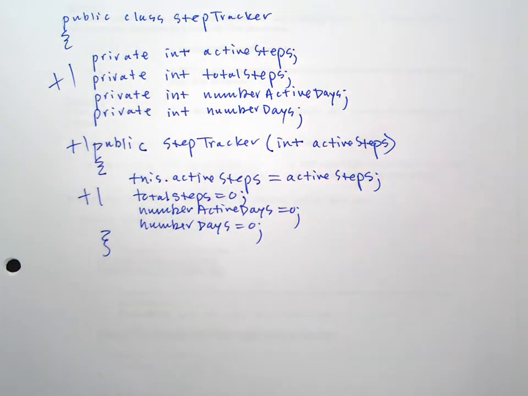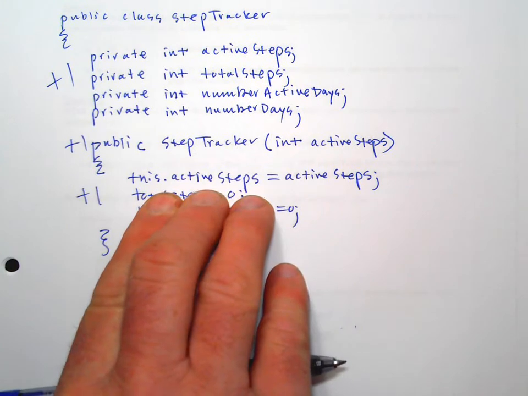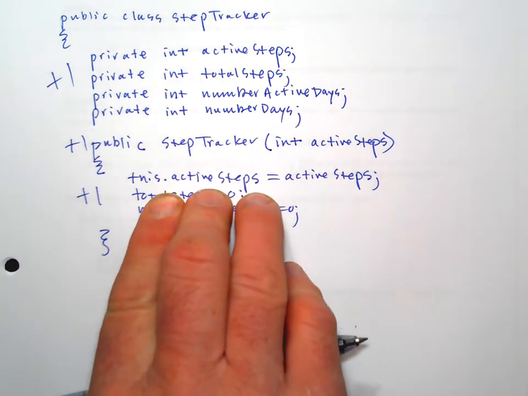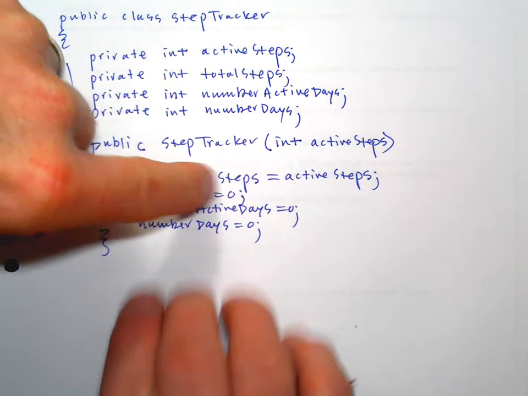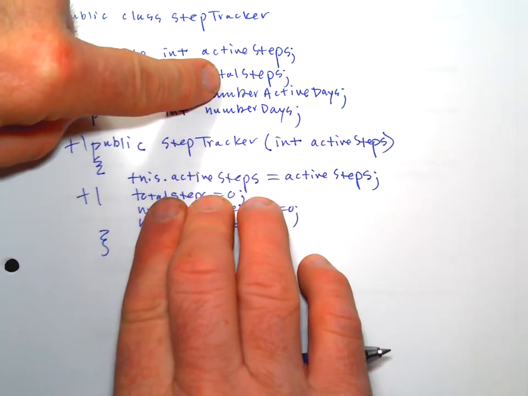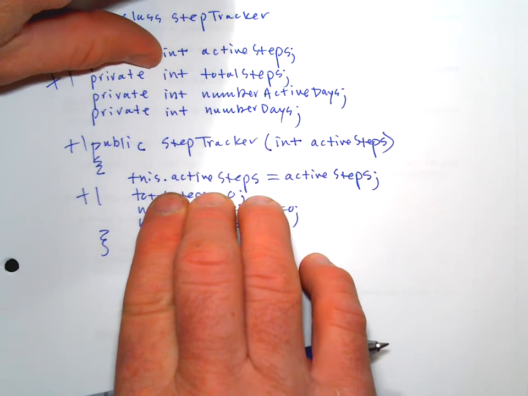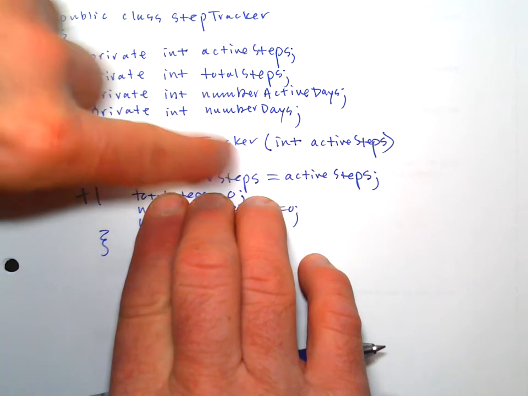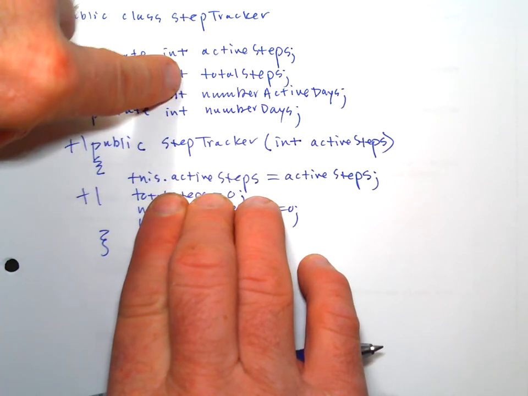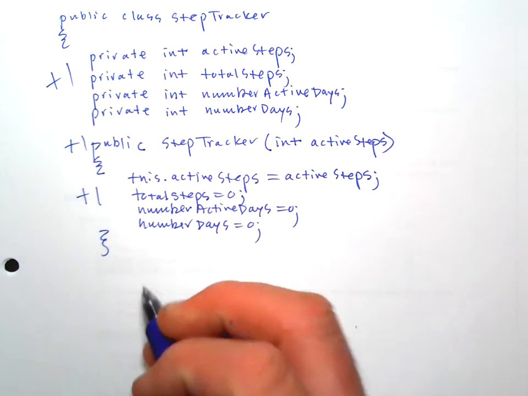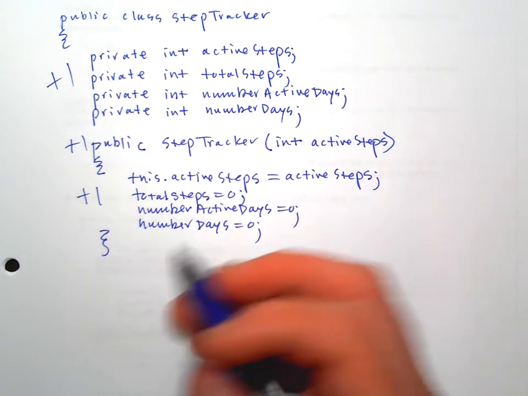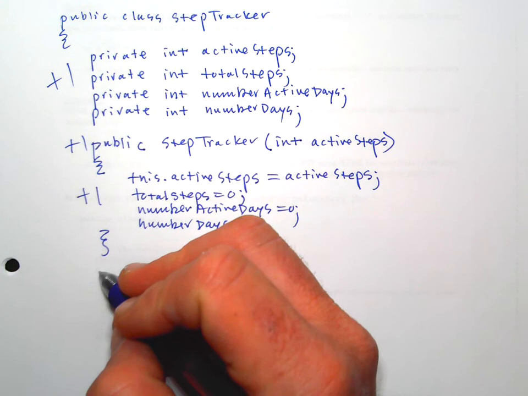Now, they did say that if you didn't initialize these other ones, they'll get the default value, which happens to be these values in Java. It's kind of a lazy shortcut way of doing it. They went ahead and gave you the point if that's all you did, as long as you declared them up here. So, got lucky, but I would just do it anyways. I mean, that's what they show in their solutions too.